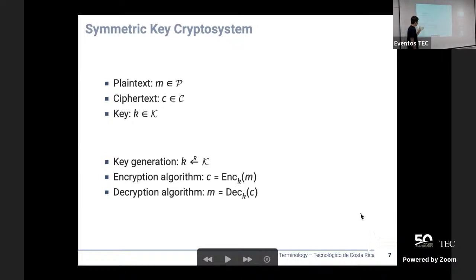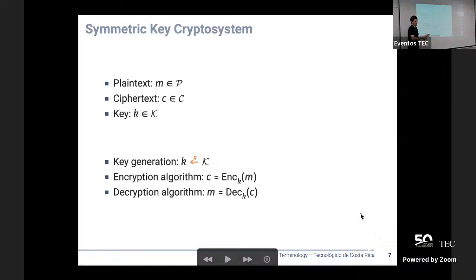And here, maybe the notation starts to get a bit less familiar. The key generation algorithm you could write as a specific key generation algorithm, where it actually means that you select a key K uniformly at random from the set capital K. What does uniformly at random mean? If you don't know by heart directly, it means that, for example, if I have a set of 10 keys, it's as likely that I would pick key number 5 as key number 9. So every key is chosen with the same probability, so uniformly at random. And that's why we also use this arrow, which denotes it's not actually an equal sign, because it's drawn from a distribution.